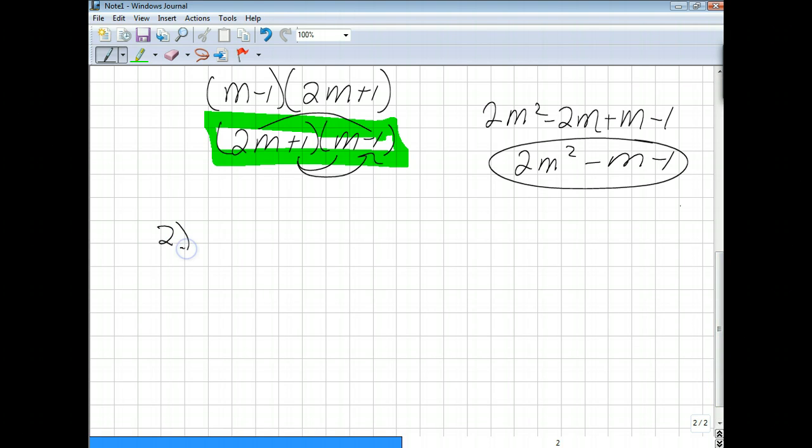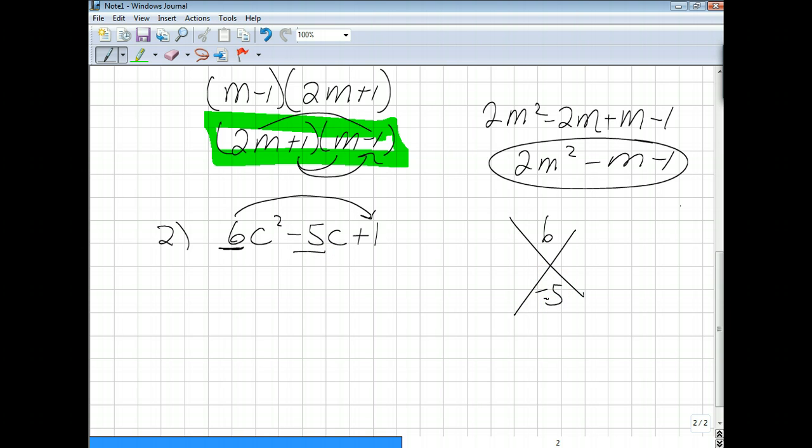Example 2. 6c squared minus 5c plus 1. Okay, so step number 1, when you see the leading coefficient, you multiply it times the constant. Well, actually, remember the first step is to look for common factors, and I did that mentally, and there weren't any. That's why I went straight to the 6 times 1. Multiply, you get 6, and then you take your negative 5 and put it on the bottom.